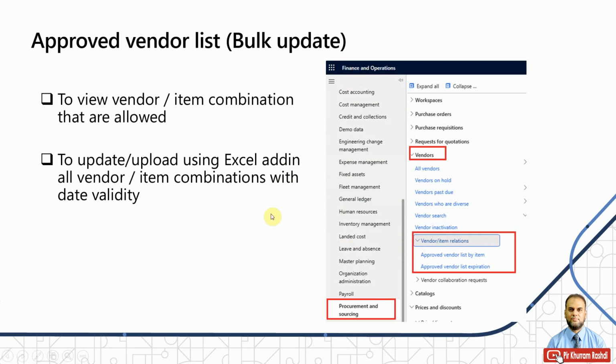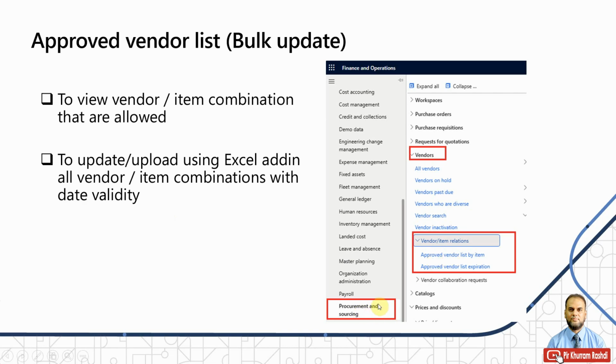So this form will first of all give you an option to view vendor item combinations that are not allowed, and then it will also allow you to update or upload, using the Excel add-in, all the vendor and item combinations with date validity. So this form is available in procurement and sourcing.